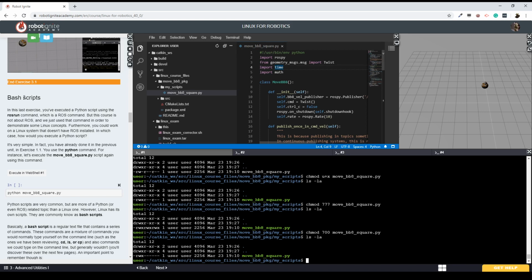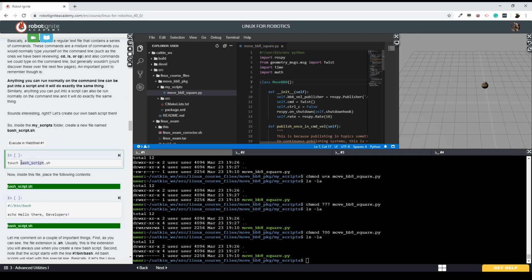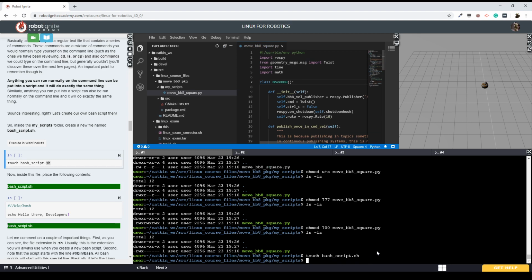And the next section we have is bash scripts. What are bash scripts? Well, bash scripts basically are Linux programs, yeah? So this is a Python program, a program written in Python, but for Linux you can also write programs, yeah? And these programs for Linux are known as bash scripts, yes? Then we are going to create a very simple bash script here in the my scripts folder. So we are going to do touch bash script.sh. Yeah, bash scripts usually go with the .sh extension, yeah? So I'm going to do the touch command, remember, for creating files, bash script.sh, yep. Then here I have the bash script.